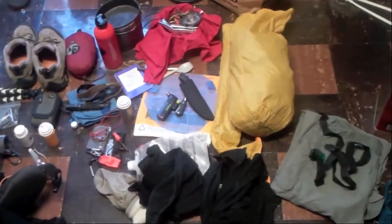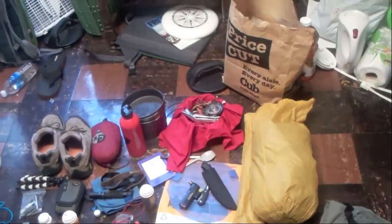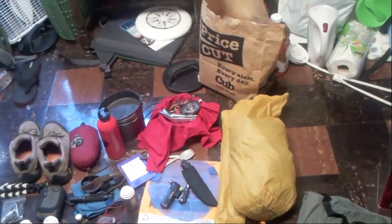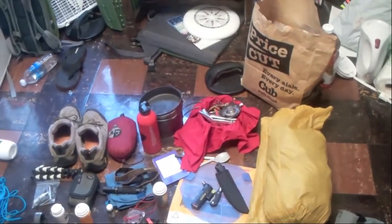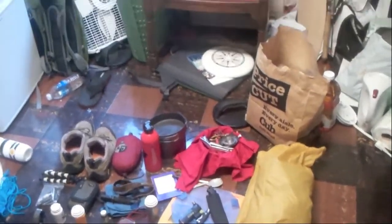I'm a little disappointed with 25 pounds — I was really hoping to get down to 20 pounds. But with the variation in temperature and the current gear I have, that's about as best as I can do. For food, I'm thinking probably about two pounds. It's group camping so we're all going to be sharing a lot.